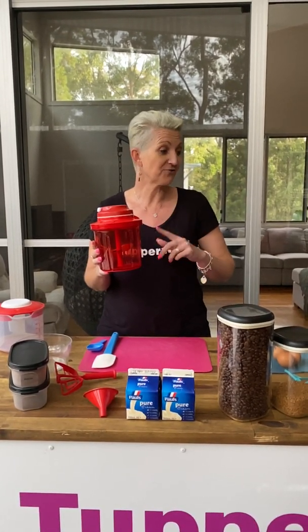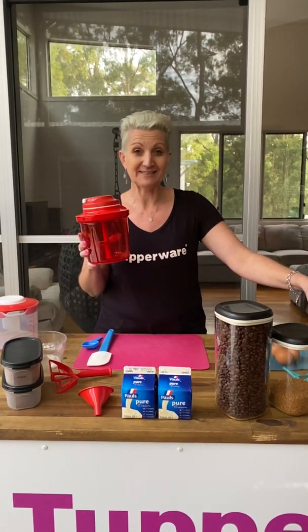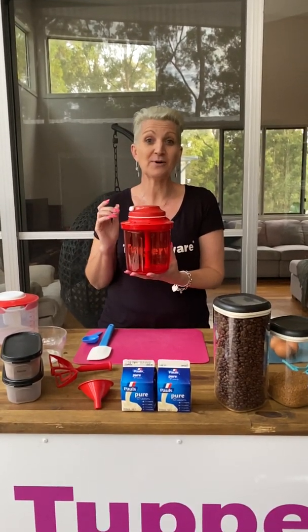But this afternoon, I'm actually going to show you 3 quick, easy recipes that you can do in the Extra Chef. And yes, I do own 3 Extra Chefs. So we're going to make a quick chocolate mousse recipe, about 20 to 30 seconds in here. Then we're going to make a Bailey's recipe, which is yummo, and a quick guacamole dip. So before I start those quick, easy recipes, I just wanted to show you this product.